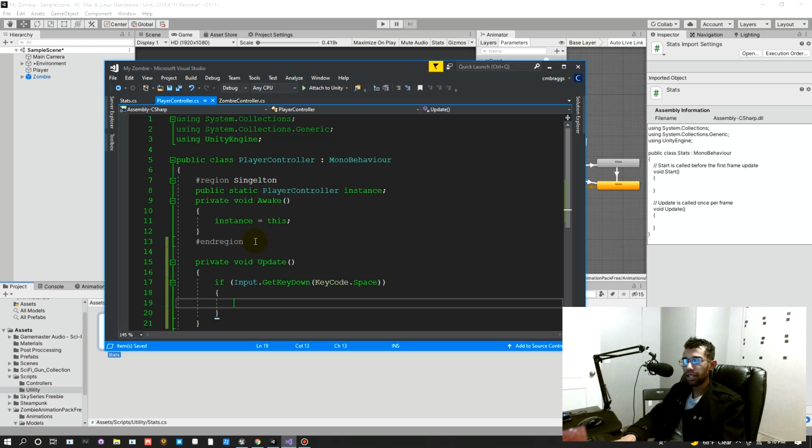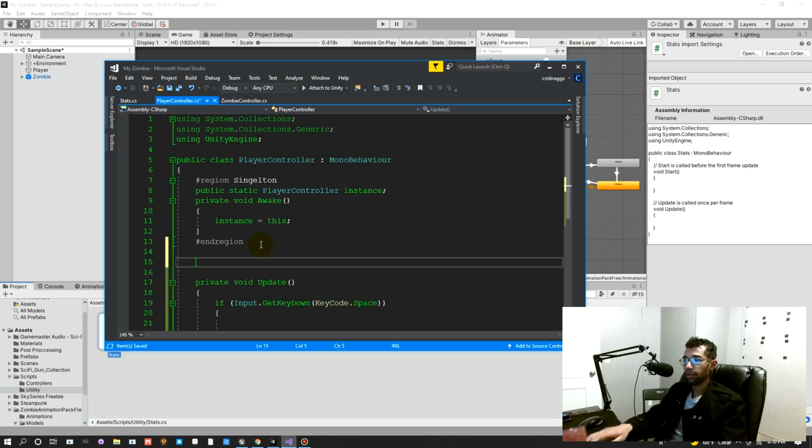Okay, so inside here, I just simply want to grab the zombie controller and basically deal damage. So let's create a public zombie controller and call it ref. Now let's call it sample test, like so.